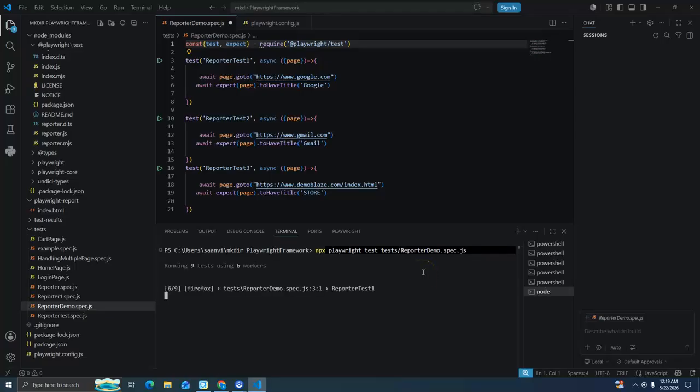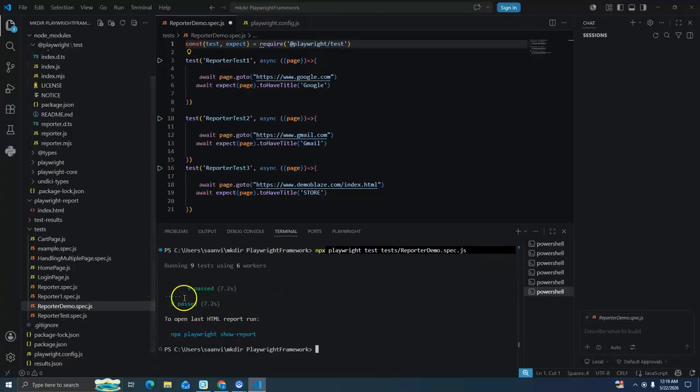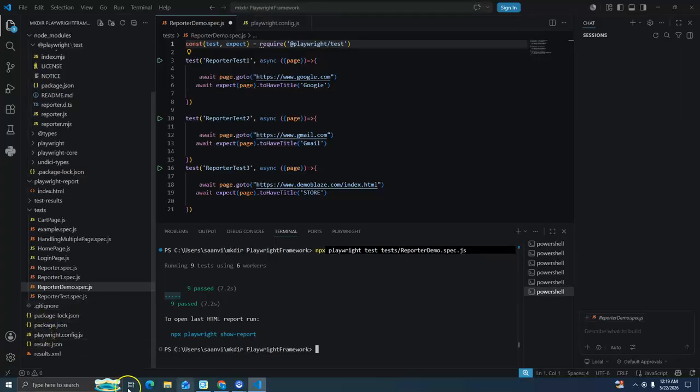Let me see, it's running all the browsers, and you can see here it's generated the dot report.